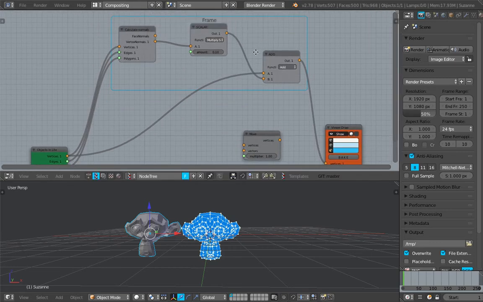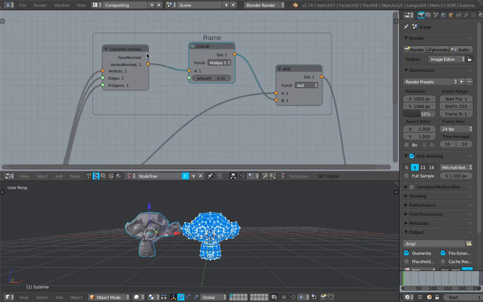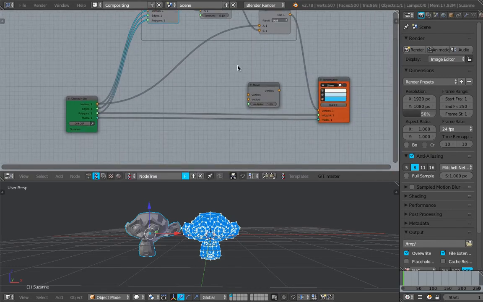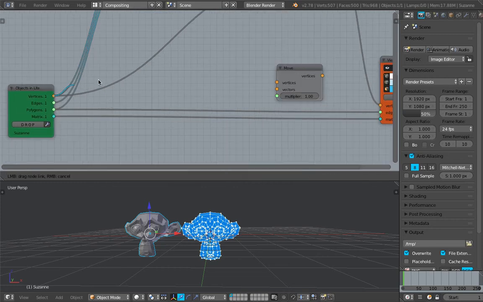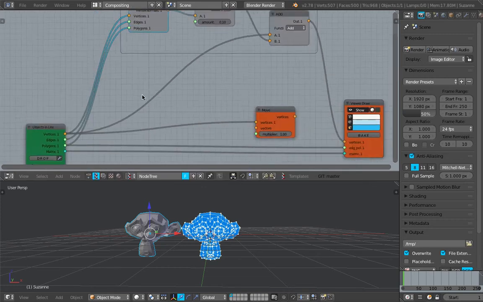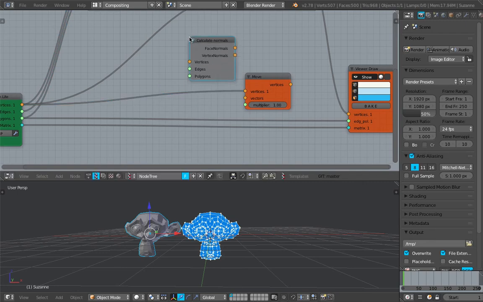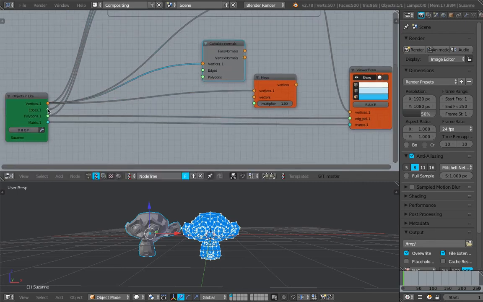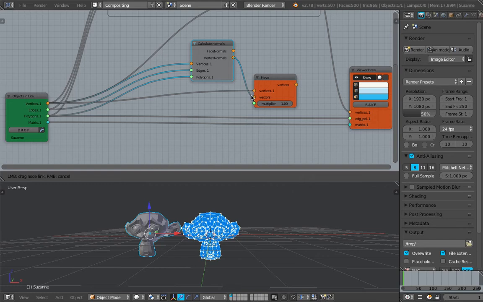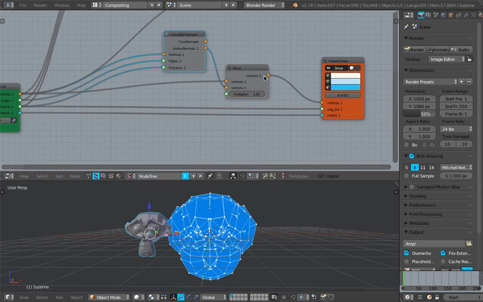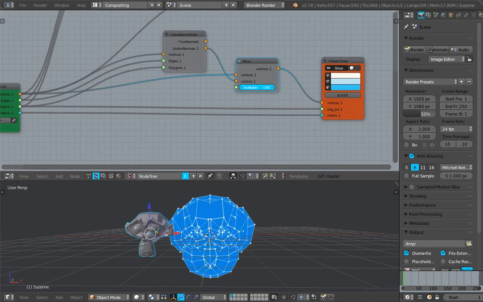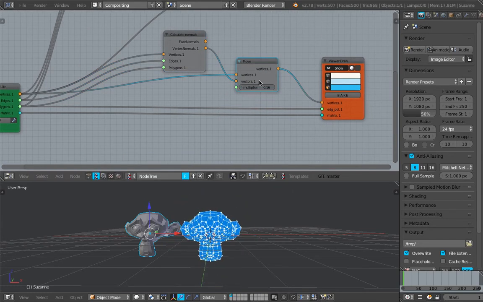Well, this is one way to do it with add and scalar and plug in the normal there. But you can also do it this way. Plug in the vertices and get the normal once again. Calculate normals, vertices, edges, polygon, get the vertex normal, and plug it there. It's practically the same thing actually.